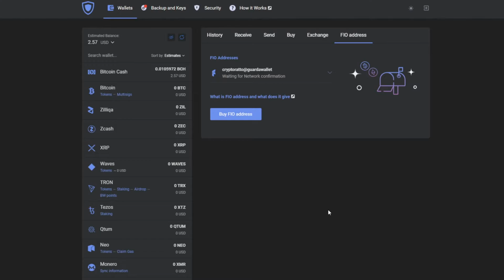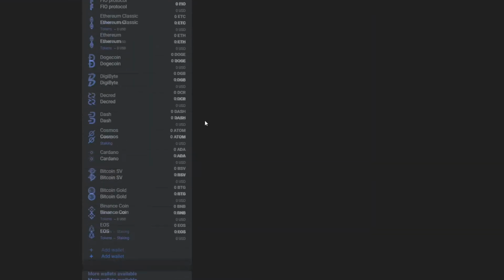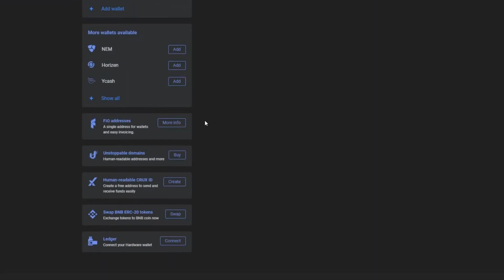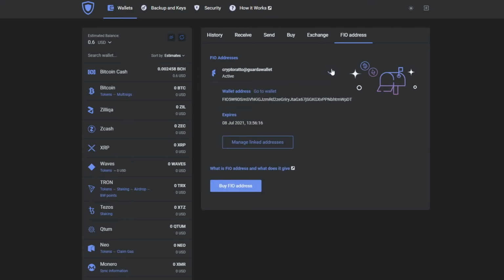After some time, the network will confirm our new address, and we can start integrating and linking our wallets to our new FIO address. Let us check the status. Let's scroll down and press on FIO addresses. And there we have it, our current address is active.